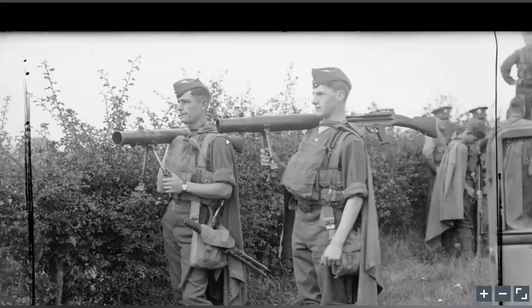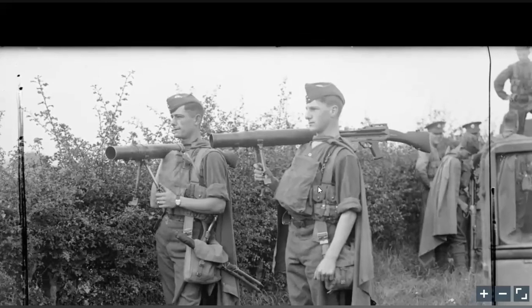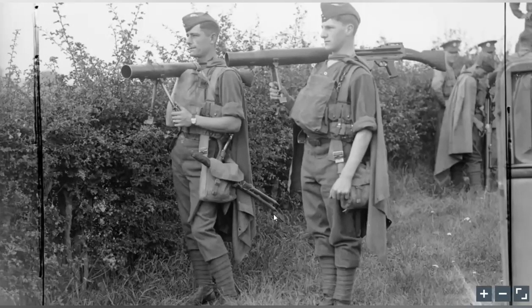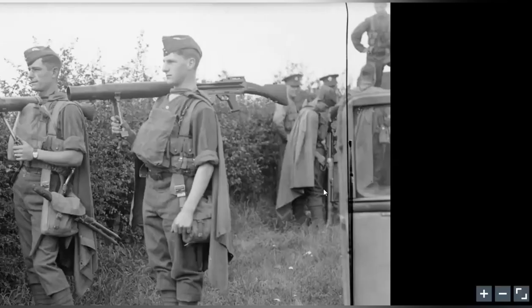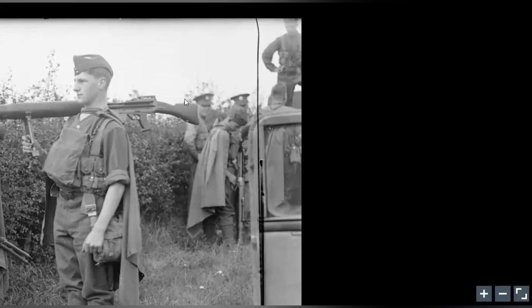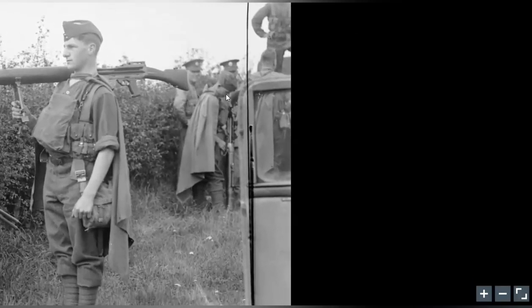They're both carrying Lewis guns, one each. Durham Light Infantry — they're wearing their field service caps and 08-pattern webbing, the later one. I'm guessing the battalion hadn't yet received their Phase 2 equipment. This guy's carrying flags — I think they're markers for the gun team. They're wearing puttees and ammo boots. Over here are other men with another gun, and some gentlemen on top of the lorry. Others are wearing peaked service caps — the later post-WW1 style with the larger brims — and it looks like 08-pattern webbing as well.